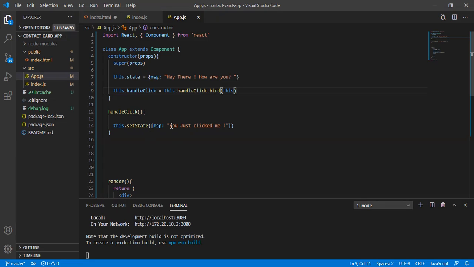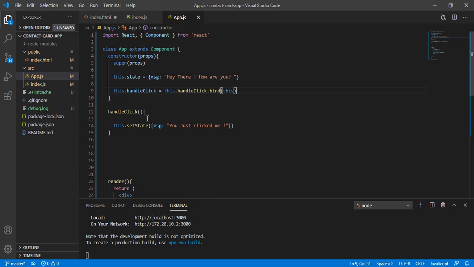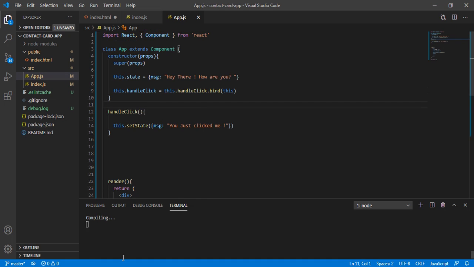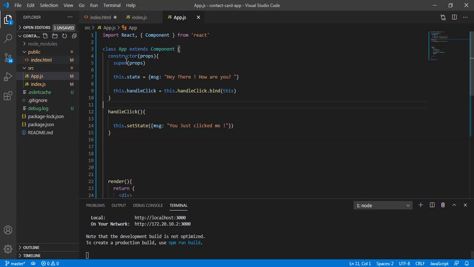So what state basically does is, if you change the state, it is going to re-render your component every time in the browser. That is how we generally use state. Now you can say we have included this dynamic nature in our website, that on a click event this message changes. If I refresh the page, my state is set to the initial state again, and I can change it again by clicking. So that is basically the concept of state. This is why we use the state concept.